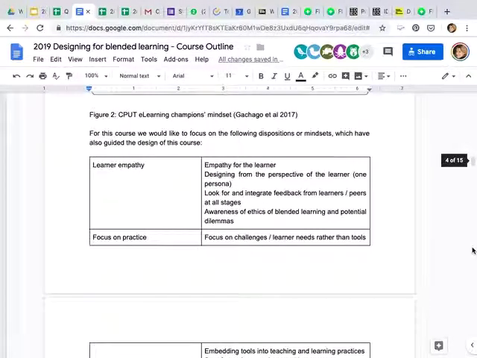From that, another colleague of ours said, but look, if I look at these characteristics, they sound like what people call a design thinking mindset. There's a body of literature that looks at these characteristics and says, this is a design thinker. This is what a design thinker does. So that's what took us to this idea, maybe we should introduce some elements of design thinking in our staff development activities. And it has worked quite well so far.